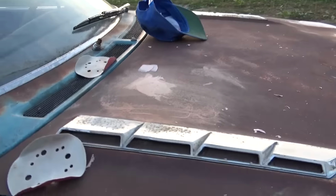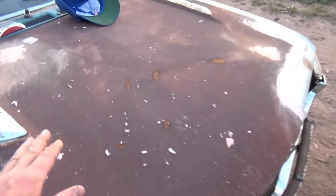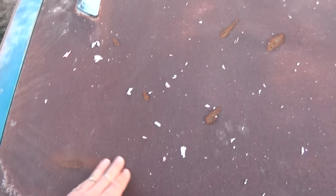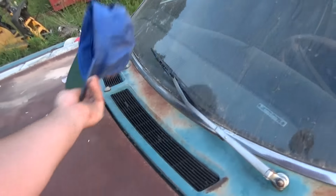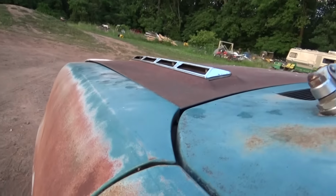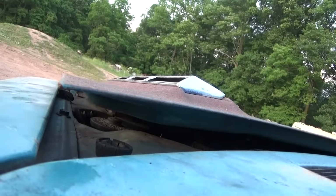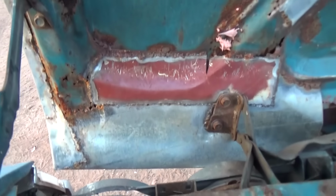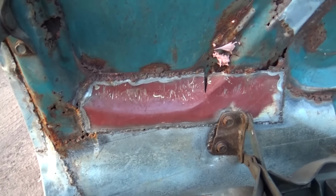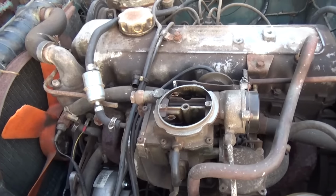What else do we got here? I think I have a video I'm going to be uploading about the hood, but I did some work to the hood. I added this, so the hinge actually works now. The thing that sucks, it used to pop up, even though one hinge didn't work. Now you have to pull up on it. It did some messed up stuff. But hey, it's a billion times better than it was. This was not usable at all. What else did I do?